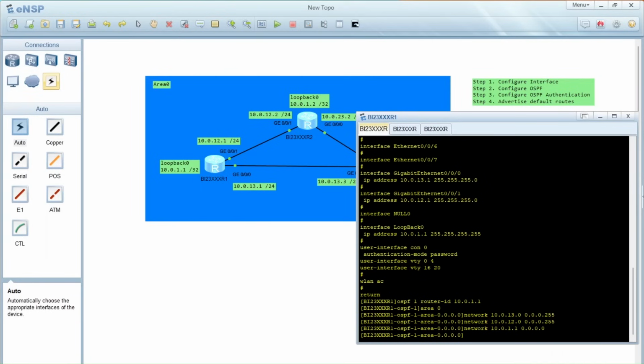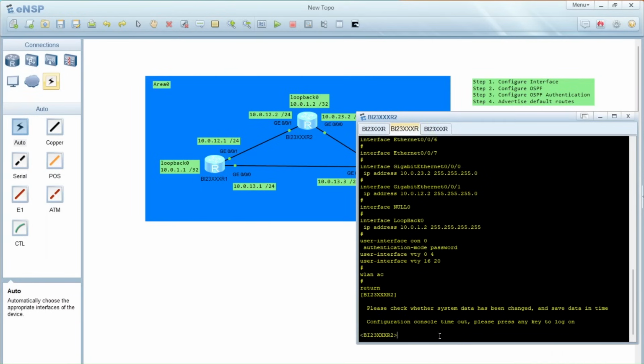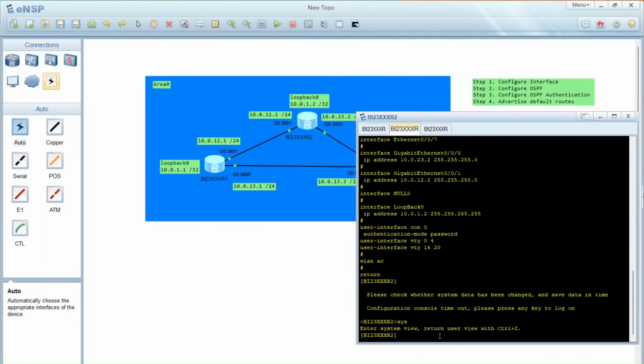Okay, the same things, you will move to your router 2 and do the same things. Remember you enter the system view. Under the system view, create your OSPF process 1, and then assign your router ID as 10.0.1.2, which is your loopback.